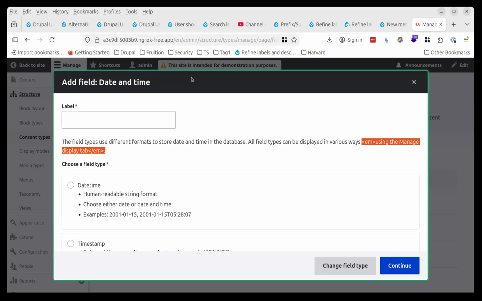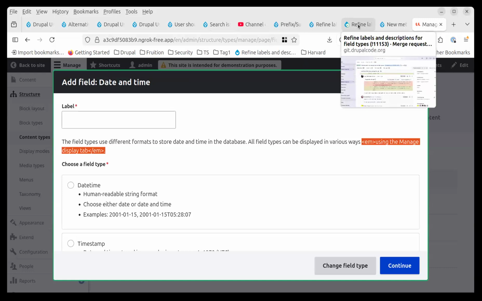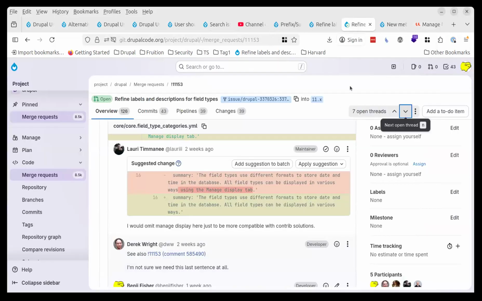No, display is the correct one. Yeah, removing it would be okay then. I think that may be the last thread.